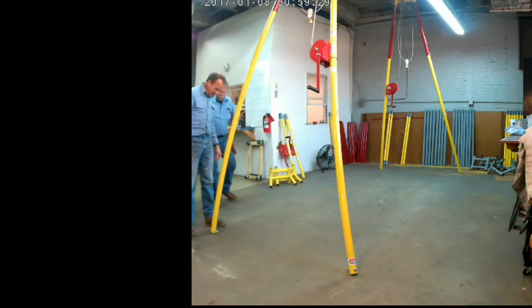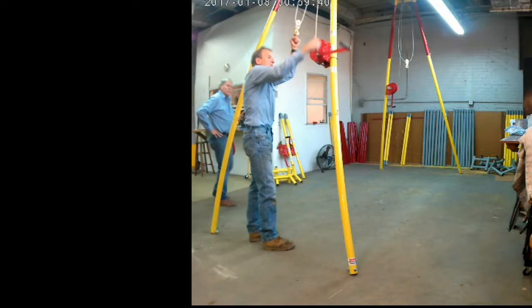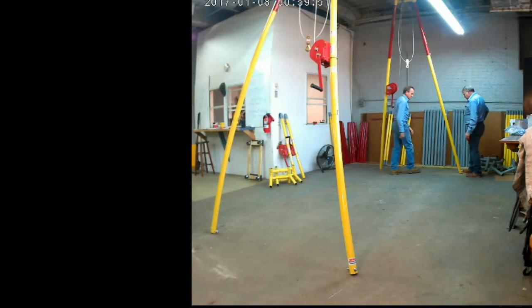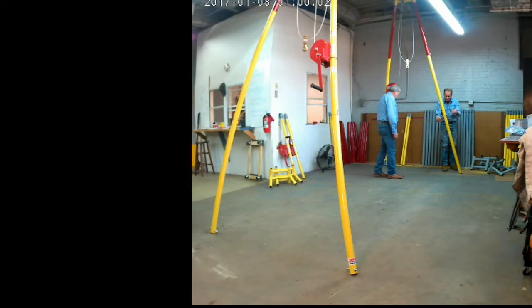Okay, so we've got this assembled, except for one last item, we want to put on the tension chains. Absolutely, positively important to do. We're going to once again bring down the rigging just a little. So now we're going to get the tension chain that goes on the bottom, and we absolutely, positively must have the tension chains on before we load, put a load on the hoist. That keeps the legs from spreading.